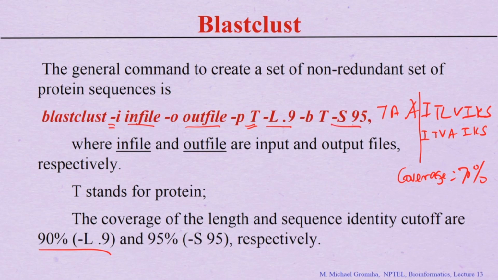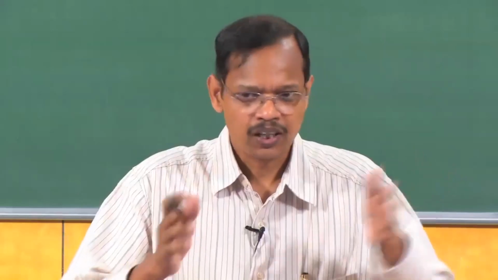What is S95? Identity. You can say it is about 95% sequence identity. So, here you can restrict with the sequence identity plus the coverage. What is the advantage of using coverage? For example, if you have one protein of 100 residues, and another protein of 200 residues, and only 10 residues are aligned and those 10 residues are the same. If you do not use a query coverage, they align 10 residues and 10 residues are the same.